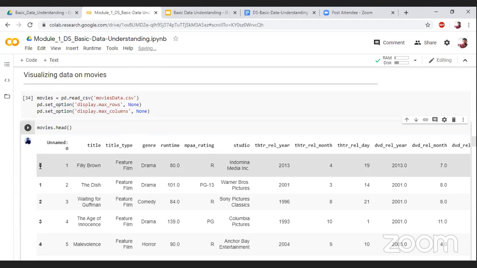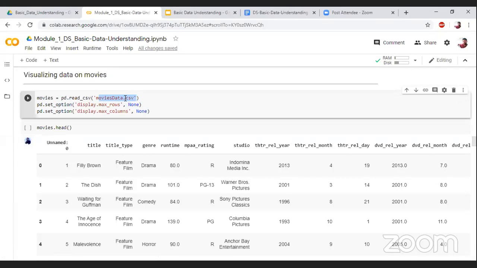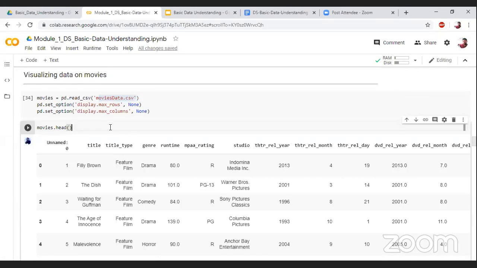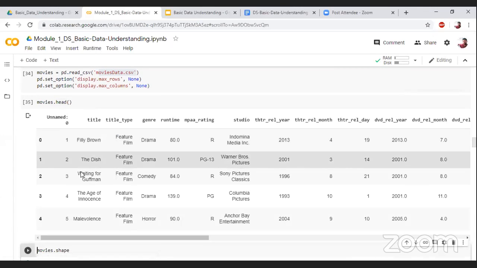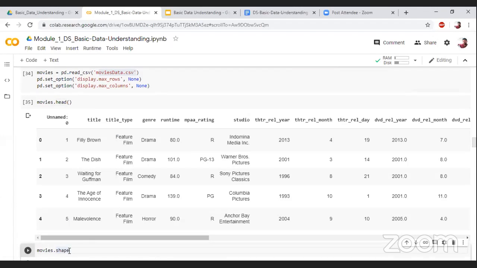Here it is showing 0 because this is pandas' index. Unnamed: 0 is a column name pandas assigns because it is not mentioned in our original raw file, moviesdata.csv. During evaluation we can drop this Unnamed column if needed, because it does not have significance.